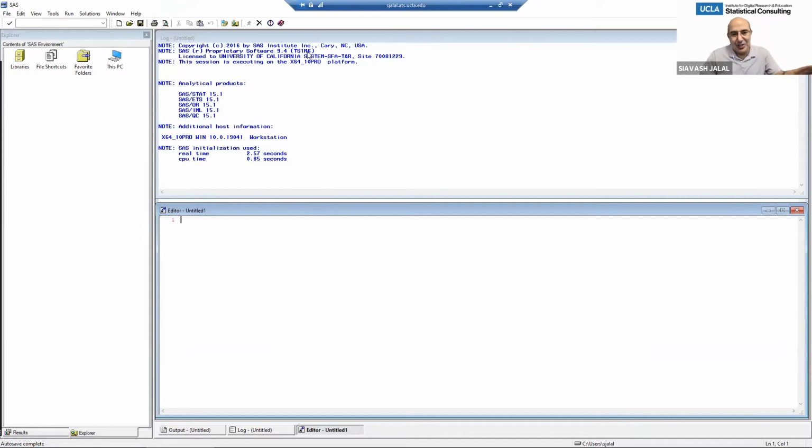Later, we can see how to check the version, and you can actually type the code for checking your version of SAS. Usually, if you have an older SAS and there is a newer file, then sometimes you get into trouble opening that file. But if there is an older file and you have a newer version, usually you don't get any error when you want to open that file.